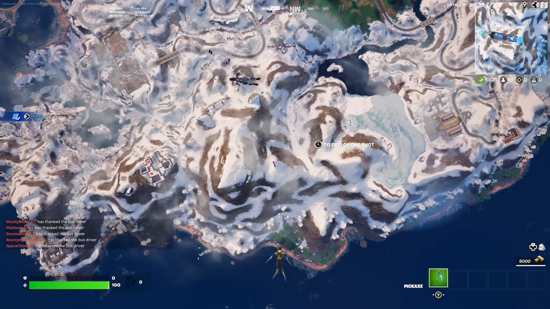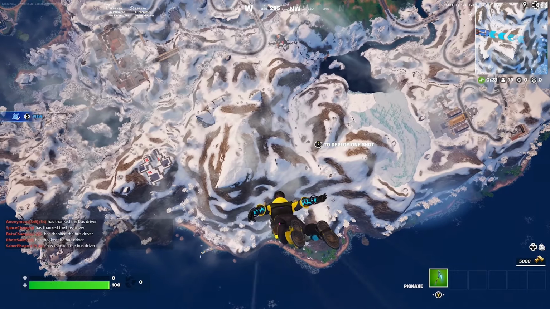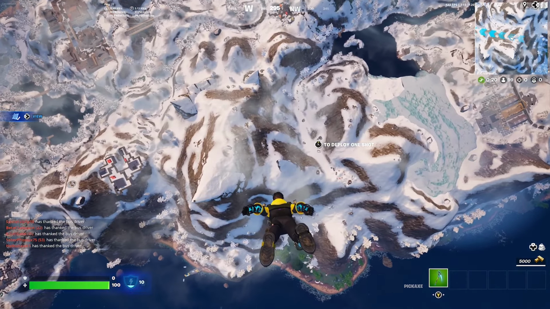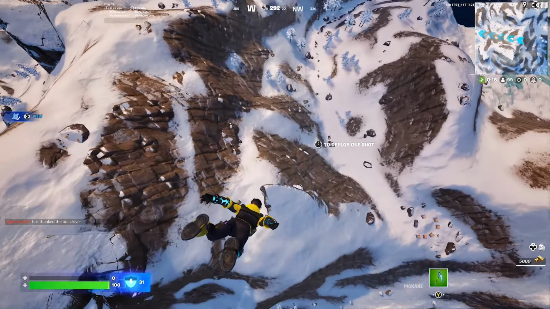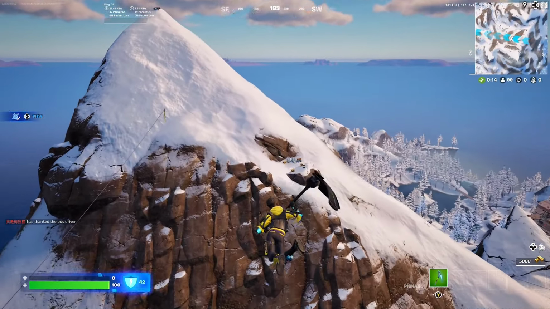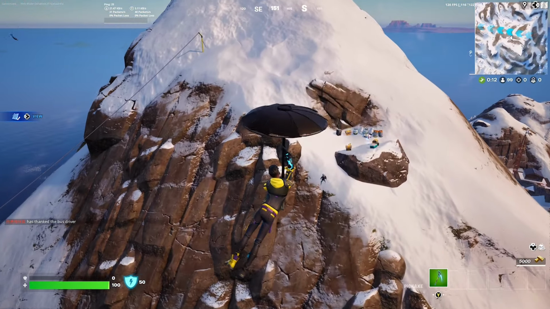Let's go and hot drop. This is my mountain spot. So this skin really reminds me of a starter pack skin, I think it was, that we've got in the past. Especially with the helmet on, so that's why I'm going with the helmet off. But the pickaxe in this blue is really reminding me of it.